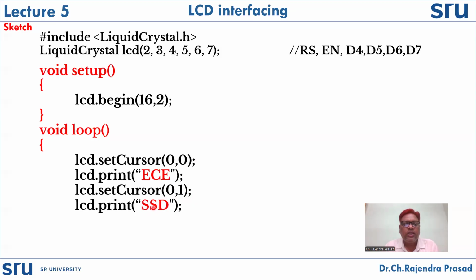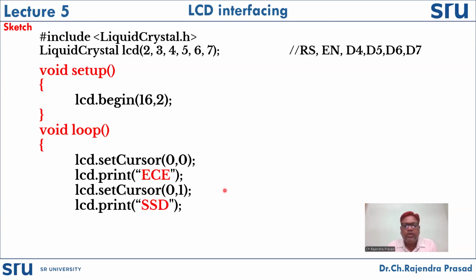SSD is in place of YouTube as per our problem statement; I need to represent YouTube here. So any message you can send. So here ECE and here SSD. That means we have sent two messages: one is ECE onto the first line, another one is SSD onto the second line. And one more important thing, after sending any data or commands, we need to give some time for the LCD to settle down and to display.